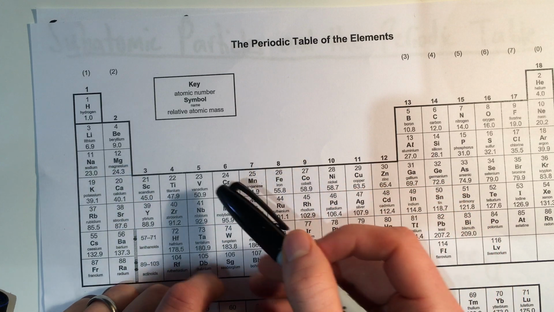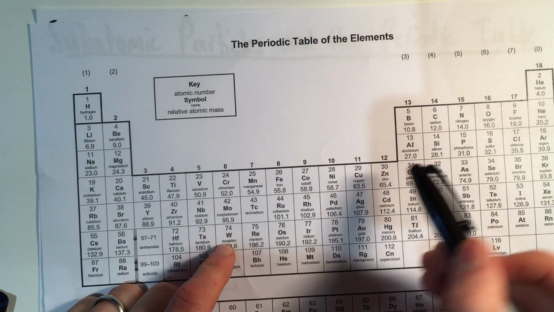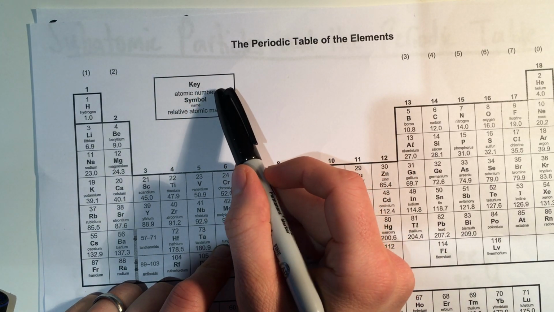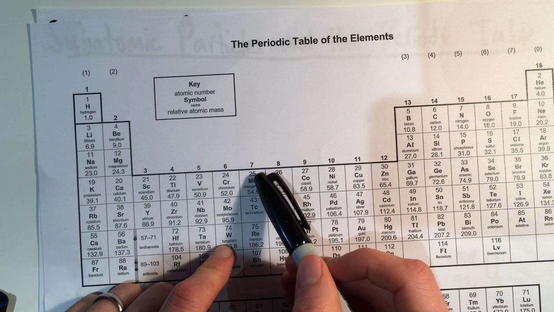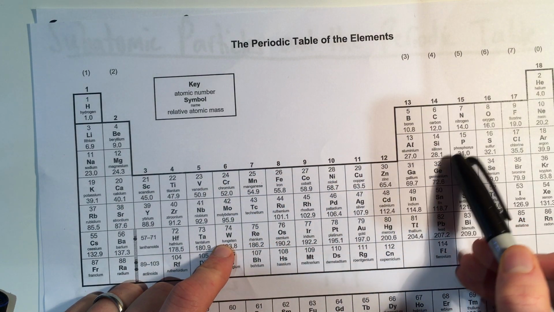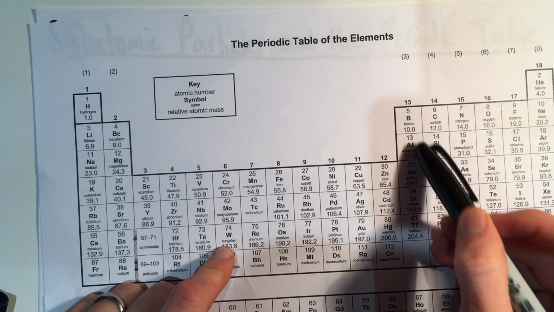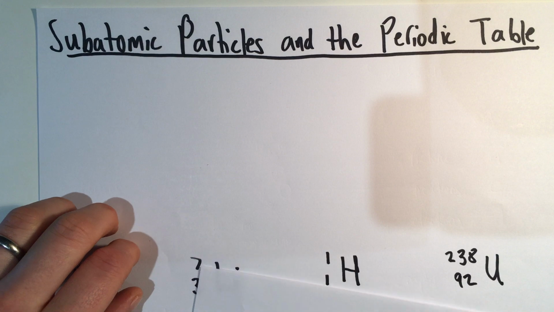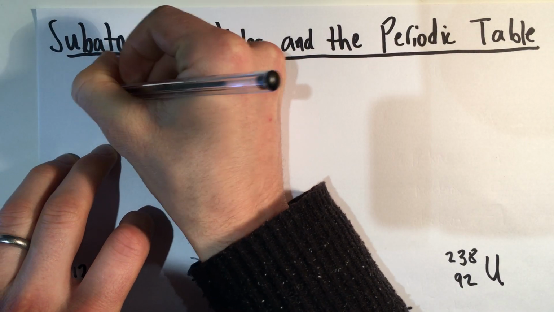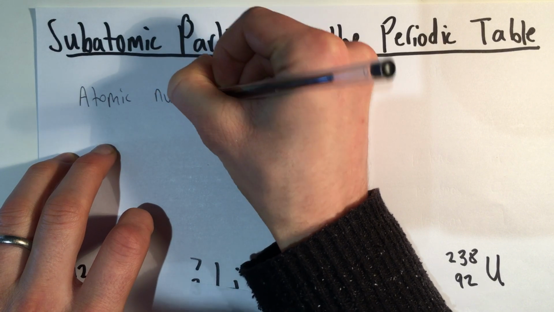First of all, we've got this one which is going up by 1 each time, and our key here tells us that that's called the atomic number. We notice always, if you look and compare the two numbers for each element, that it's always a smaller number that's the atomic number out of the two of them. And that's the way to remember it. The atomic number is a smaller number.